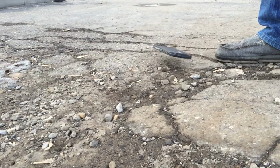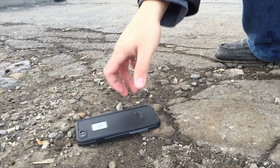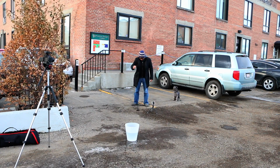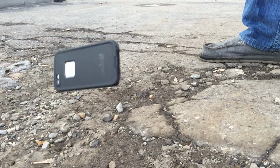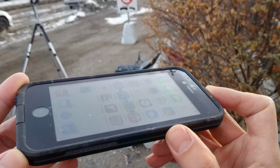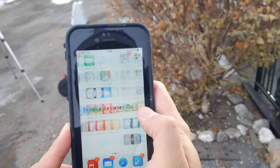I totally missed. Come on, rock. Oh, I missed again. Why is this so hard? Oh, there we go. I totally got it. And, well, it is completely awesome. Screen does not look cracked, so let's go inside and take a closer look at it.